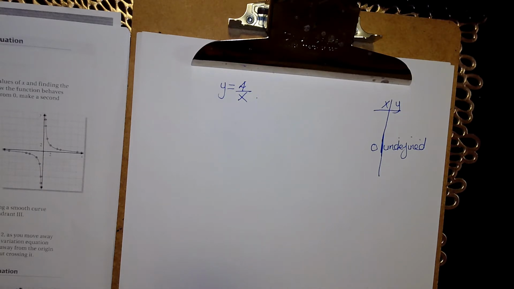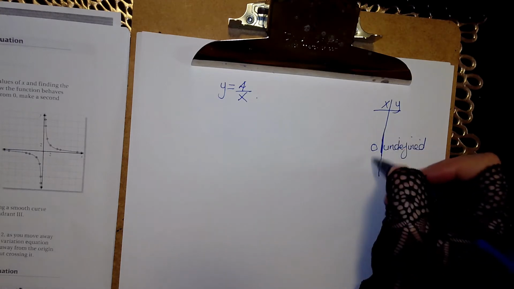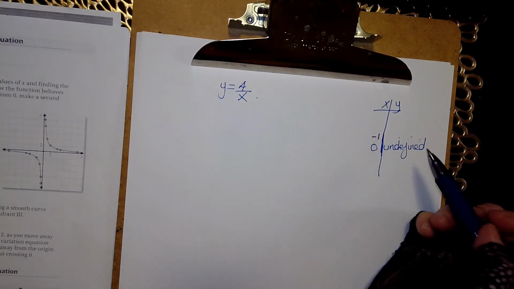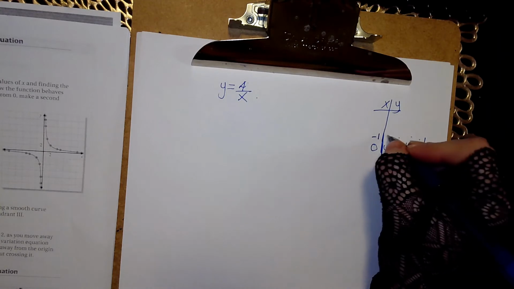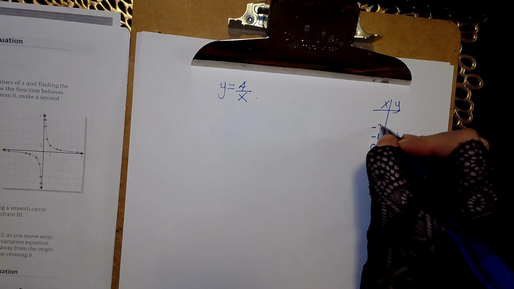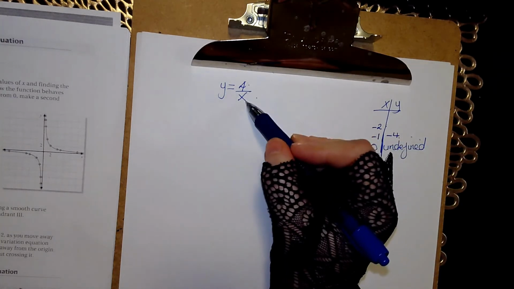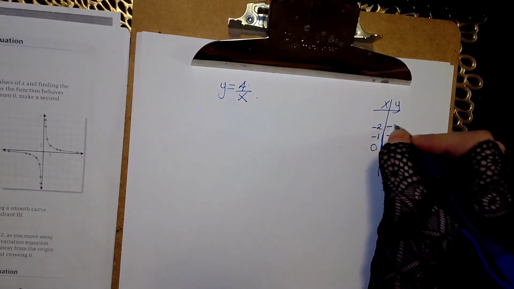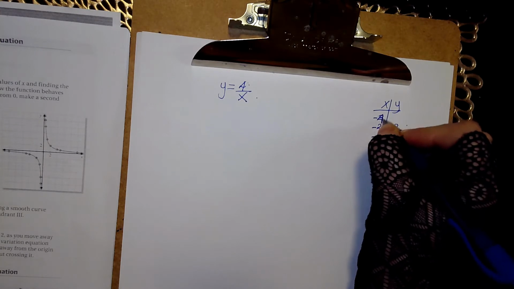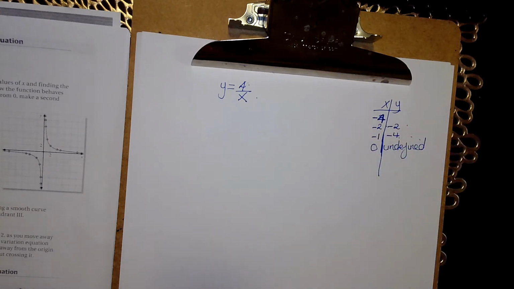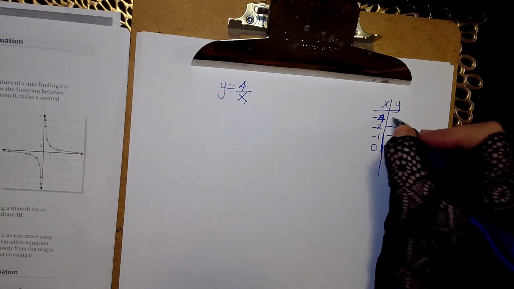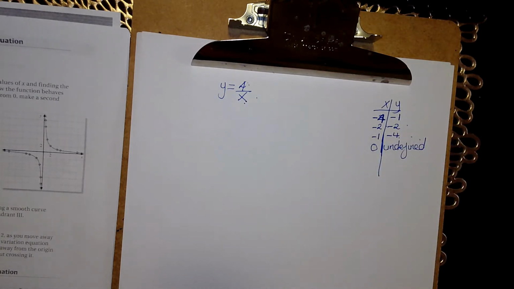So I'm going to use numbers on the negative and the positive side of 0. So I'm going to plug in -1. So 4 divided by -1 is -4. Then I'm going to do -2. 4 divided by -2 is -2. Maybe we just do one more, actually let's make it -4. Let's make it easy. You can have a fraction, it's no big deal. You could have done -3, that's fine. But 4 divided by -4 is -1. I just try to always pick numbers that make it easy.